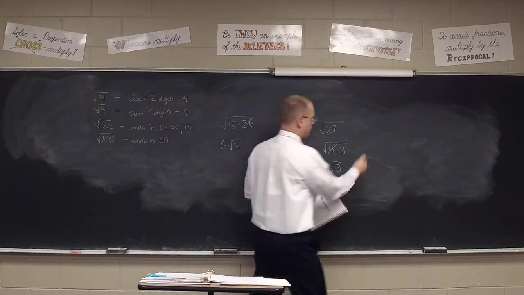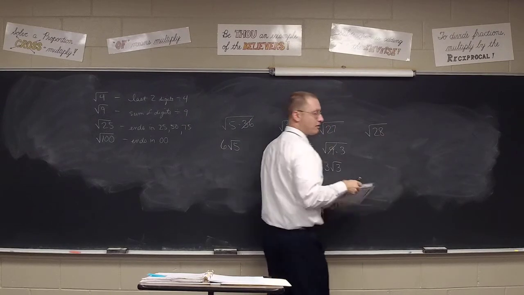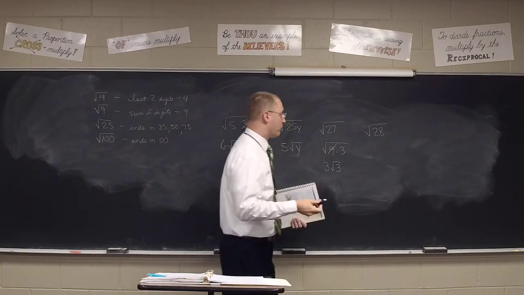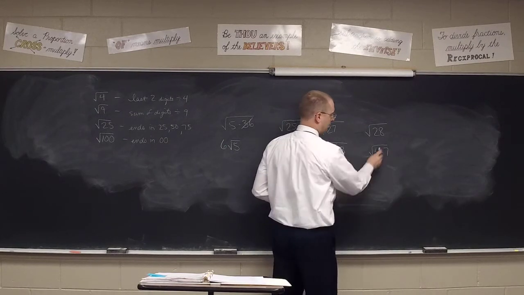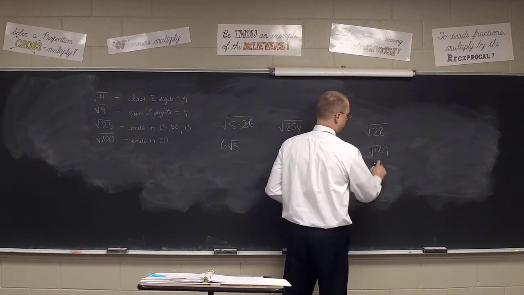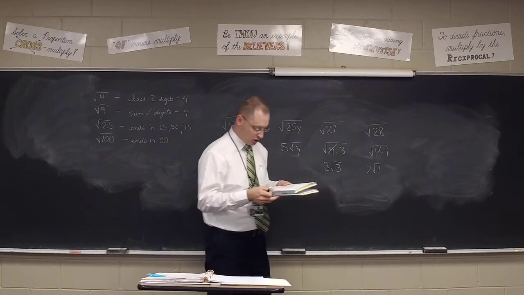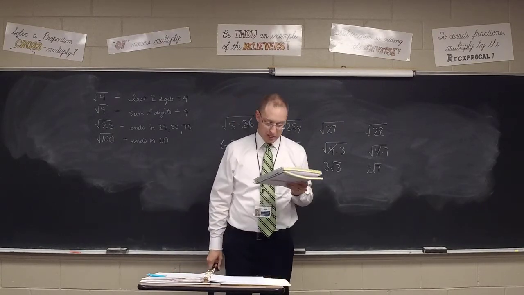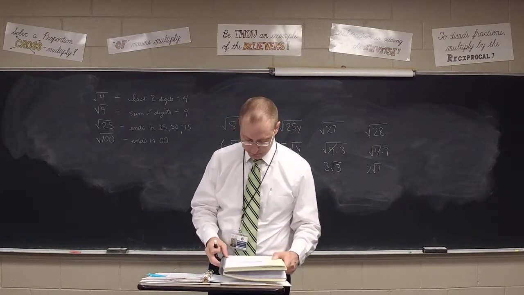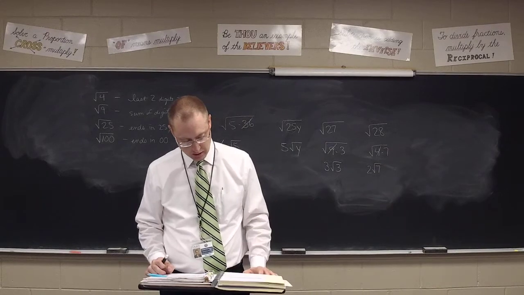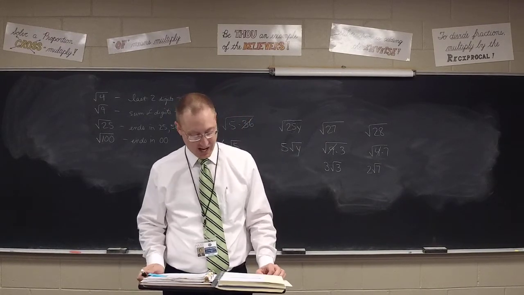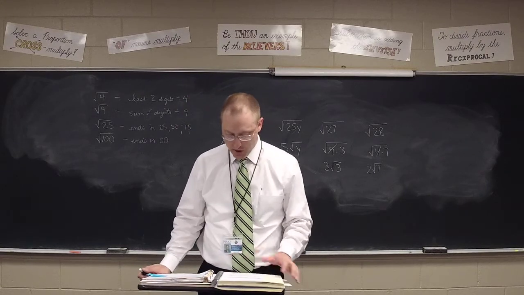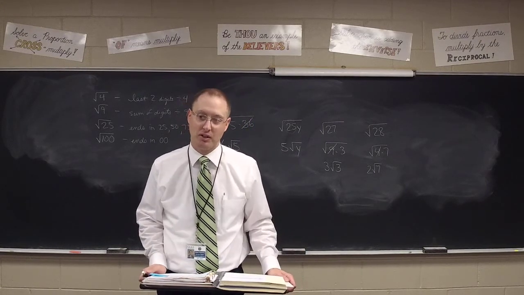Number 25, we have the square root of 28. Evie, how are we going to factor this? 4 and 7. And we're going to take the square root of the 4 to get 2, and we leave the square root of 7. And there's our answer, 2 times the square root of 7. Number 26, how did you factor it, Hayden? 9 and 11, and your answer was 3 times the square root of 11. Excellent. For number 27, how should we factor that, Aubrey?